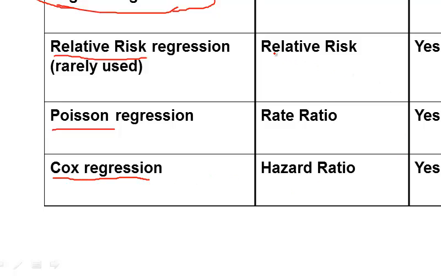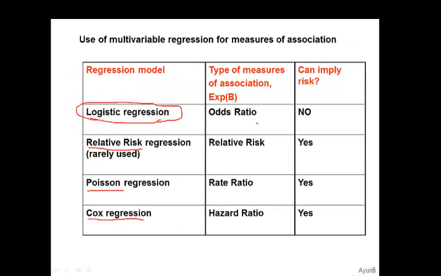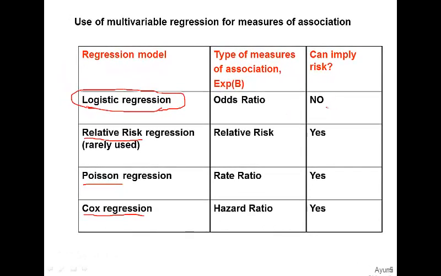An important thing I want you to remember is that when you have an odds ratio, you can't really imply risk anymore. Risk is quantified by proportion of events, or probability of events, or rate, or hazard. Odds are mathematically different from proportion, or rate, or hazard. So we cannot use the word risk, we can't really imply risk based on an odds ratio. But using rate or hazard, yes, now we can imply risk. So if you have a hazard ratio of 2, you can say risk increased by twofold.